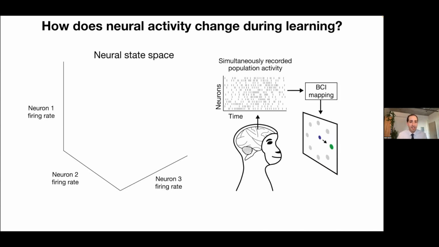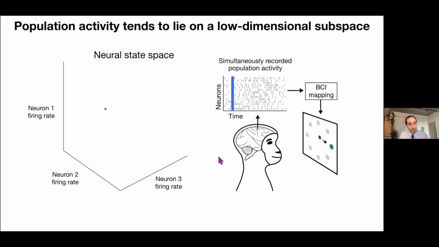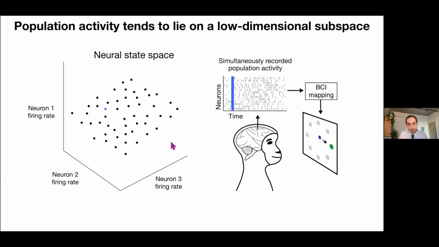So to start, I want to introduce a key abstraction for this portion of the talk, which is a neural state space. And so in this space, each axis indicates the firing rate of one neuron, and a point in the space indicates the firing rates across all the neurons in a short time window. And here we can only visualize 3 neurons, but really the dimension of the space is the number of simultaneously recorded neurons. In this line of work, we were motivated by the observation that we and many others have made, which is that population activity patterns don't uniformly fill the space, but rather they tend to lie on a low dimensional subspace that I'll refer to as the intrinsic manifold.